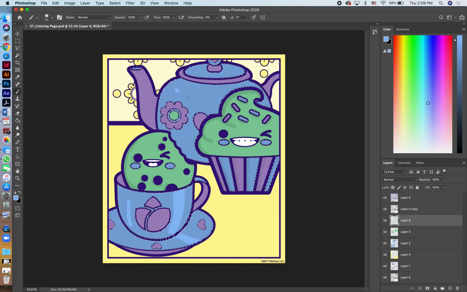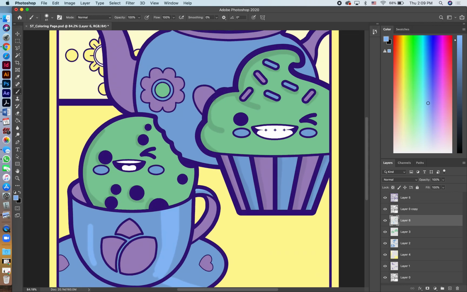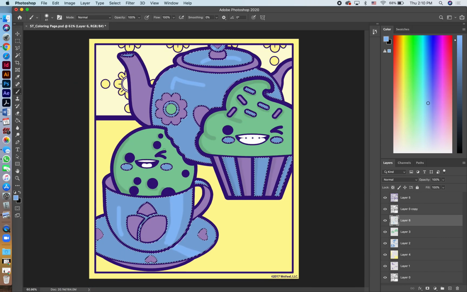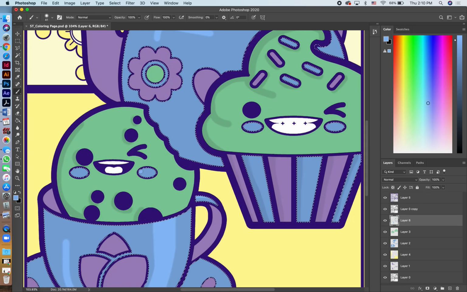I want to get some light on the teapot. Then maybe like that. We can also get some light over here. Maybe over here. I also think that it'd be nice to give some brightness to the cheeks, like the little cute areas.